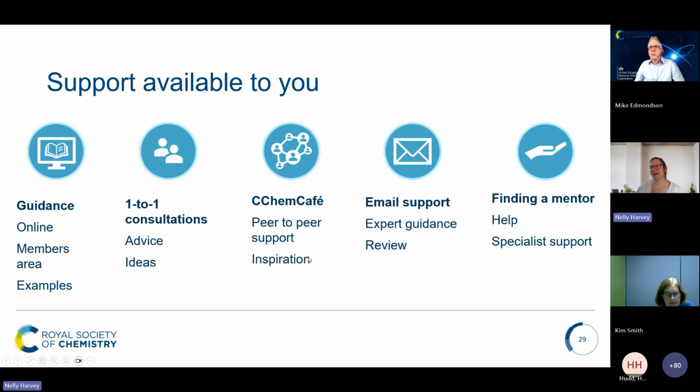We also offer our CChem Cafe events, which provide peer-to-peer support. We offer email support with the chartership team, so if you have a query, send it in and we'll be able to respond to you. We also can conduct pre-submission reviews as well if you needed that extra reassurance. And we can also help you identify a suitable mentor from within your own networks or offer support if not.